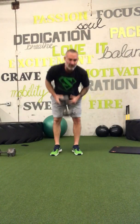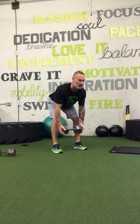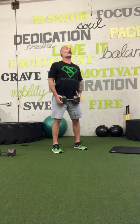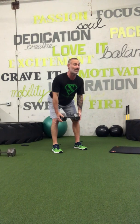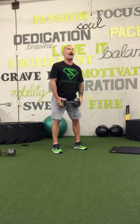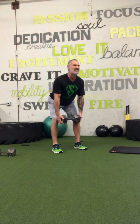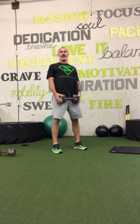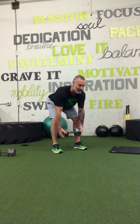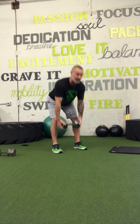Stiff-legged deadlifts. Now we've done this before. Both legs, hips, hips, hips, hips, hips. They move the most. Glutes should always turn on. This is not a stretching exercise, it's a lengthening exercise. And then stiff-legged is a smooth version of RDLs. RDLs, which people call this an RDL, has more power. You go down, and you contract. So an RDL has more power, and you need the weight associated for that power, or you're actually gonna hurt yourself.